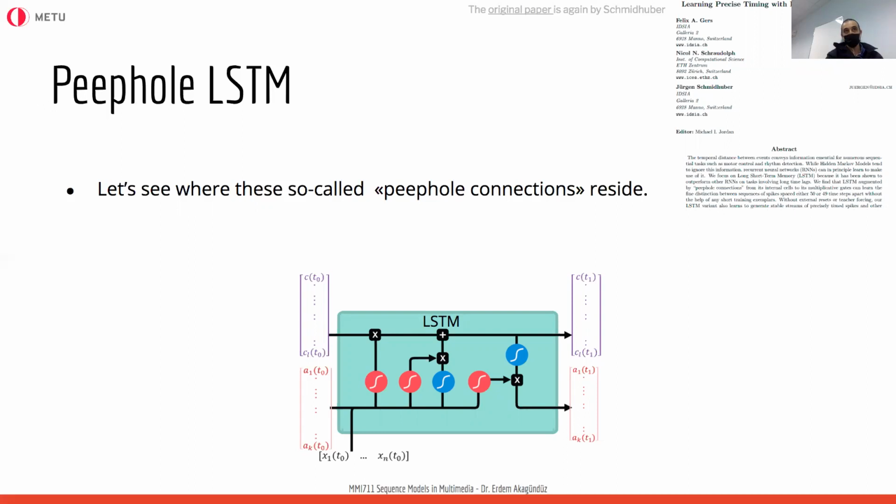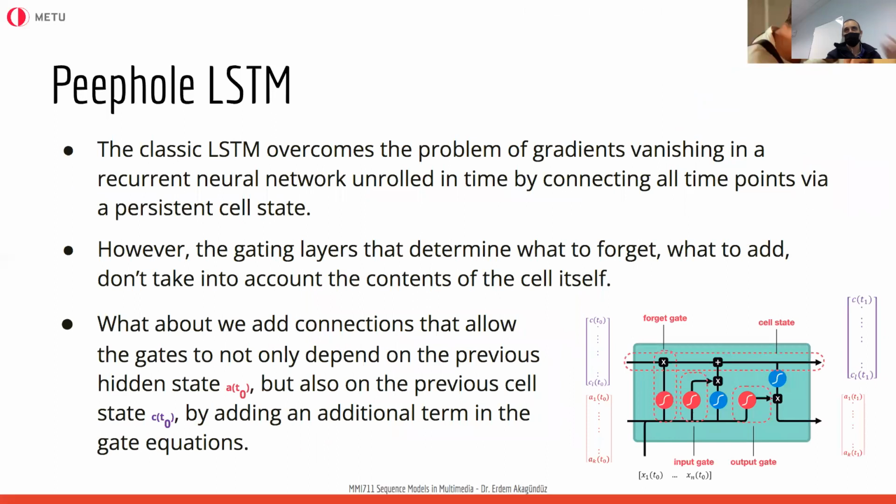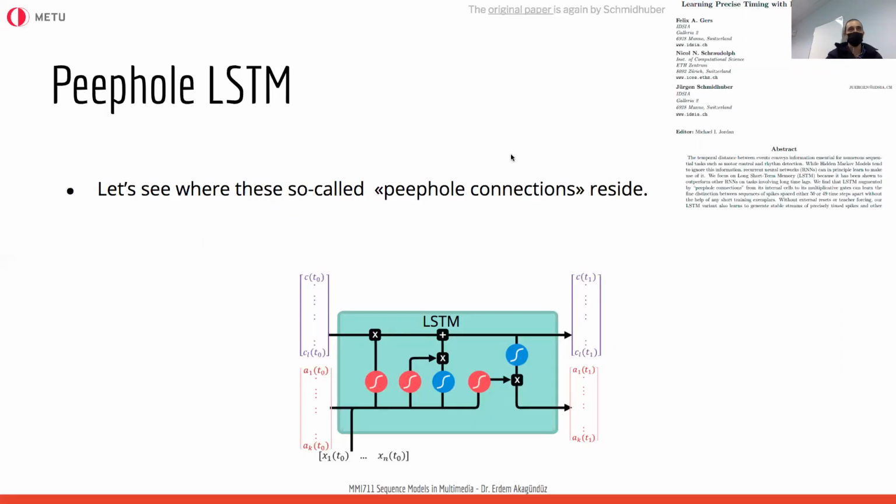What they did was create this so-called peephole connection. The peephole is that hole you have in your front door in your houses, so that you could look at it. So you could look at the cell state and get some information if you can. They created these peephole connections. So the previous cell state is being concatenated for this state, or for this state, or for this state. As you can see, this time we are feeding the intermediate cell state, guys.